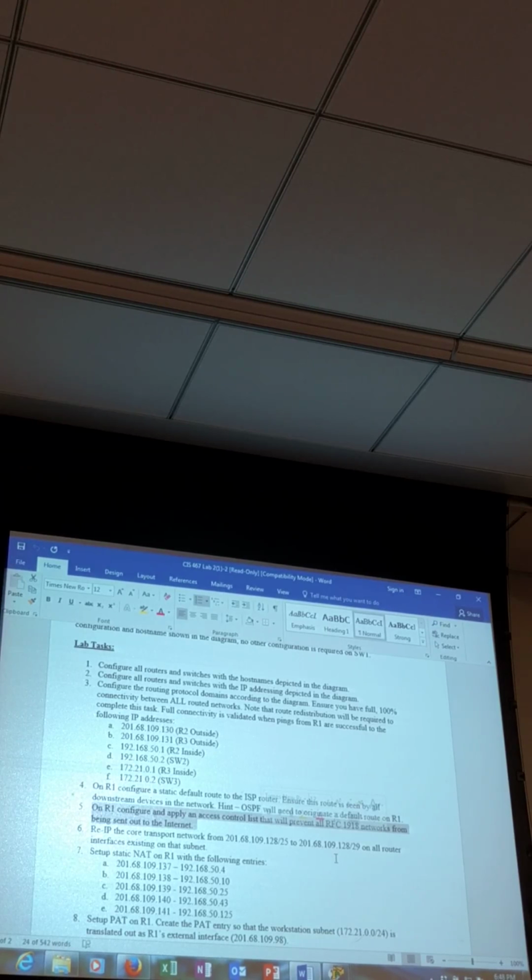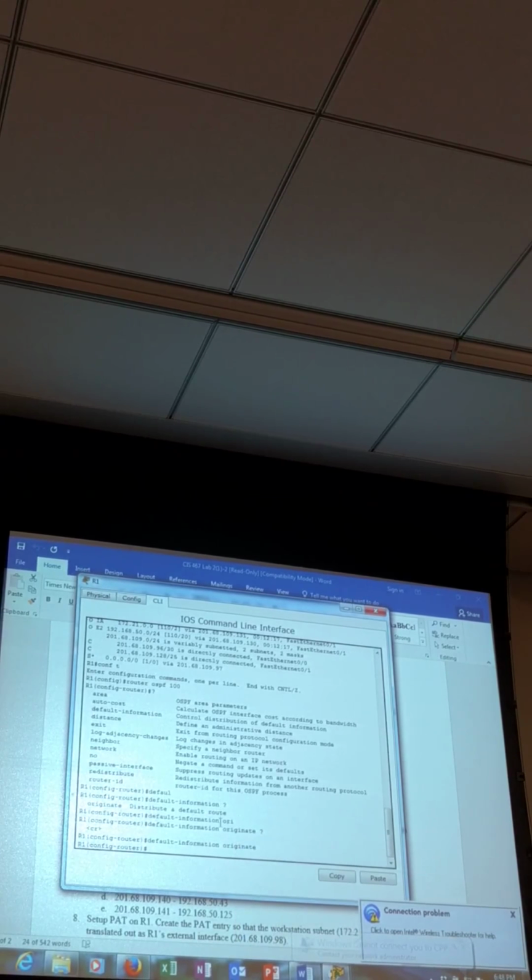All right? So, configure and apply an access control list that will prevent all RFC networks from being sent out to the internet. So we're looking at source IP information. Source IP information. So I know I got to do this on R1 because I can tell you to do it on R1. So I've got to write a standard access list.